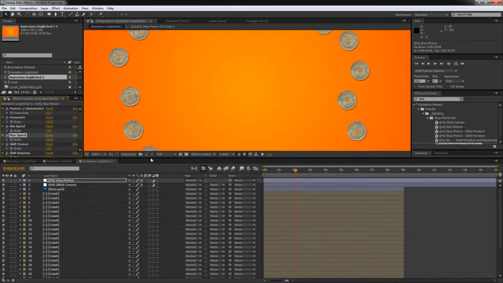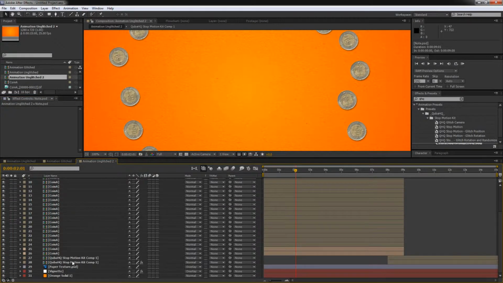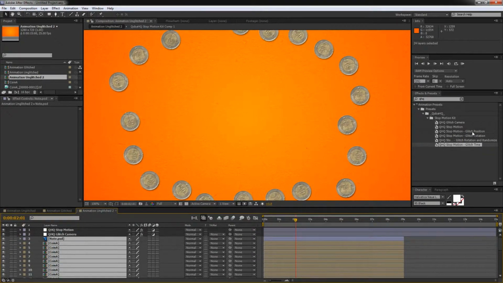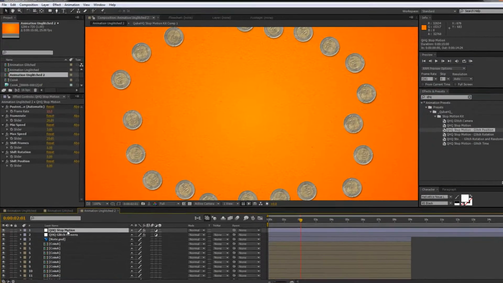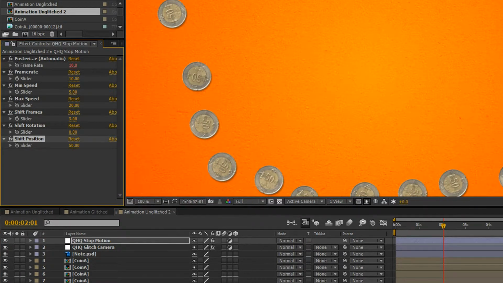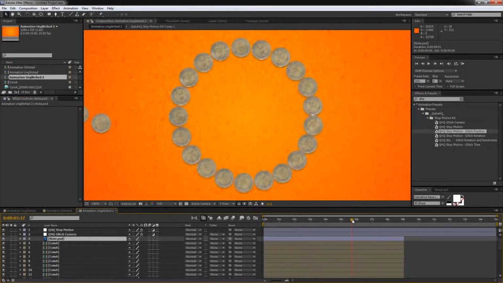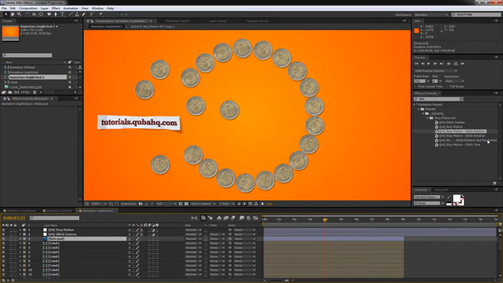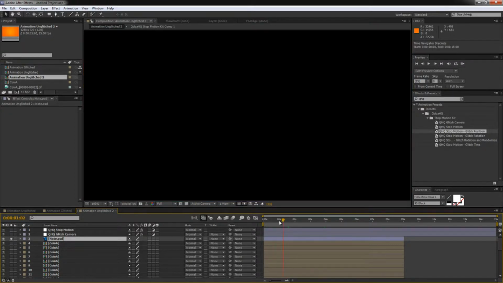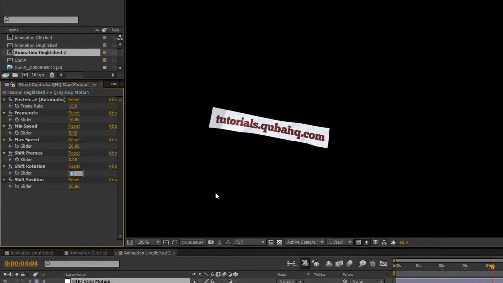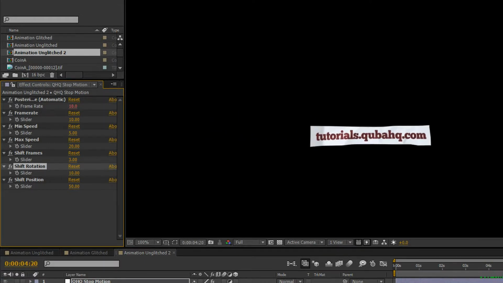Now let's add extra motion to everything. So starting with the node through all the coins, and I don't need to do anything to the stop motion kit. I just go to glitch position, double click that, and let's go to the controller and shift position by, let's say, 50, and you can see them move about. And finally the node, which is this little piece of paper that flies in. Let's apply glitch rotation, not randomize, because I already have it animated the way I wanted it to, so it rotates a little bit. But if I add glitch rotation on top and then increase my shift rotation to, let's say, 10 degrees, it's gonna add just a little bit of extra motion to it.